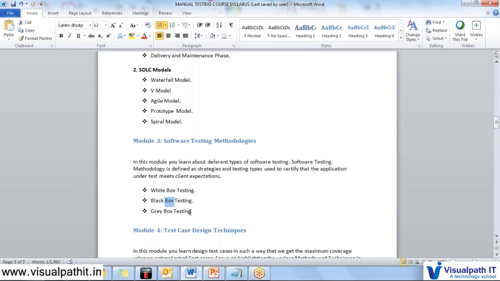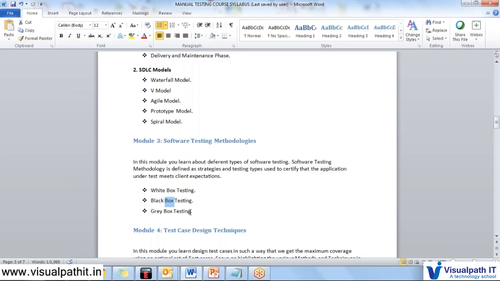All the development and coding related testing is called white box testing. Whether the whole code is built properly, whether the code is written properly or not, verification of that is called white box testing. Then black box testing is functional or non-functional testing.